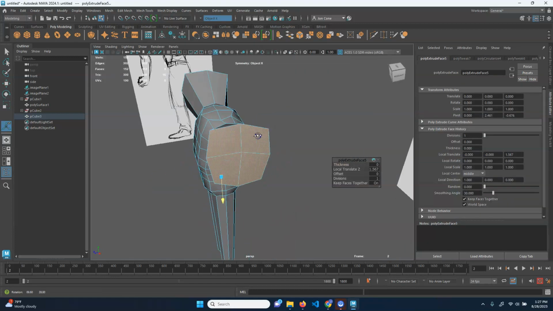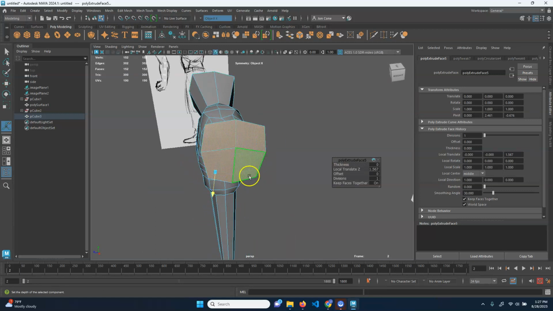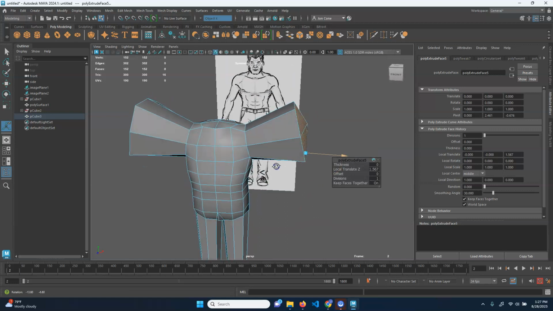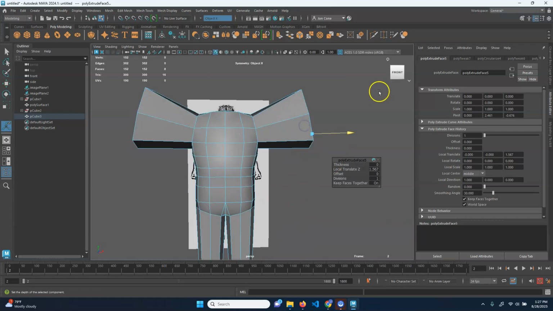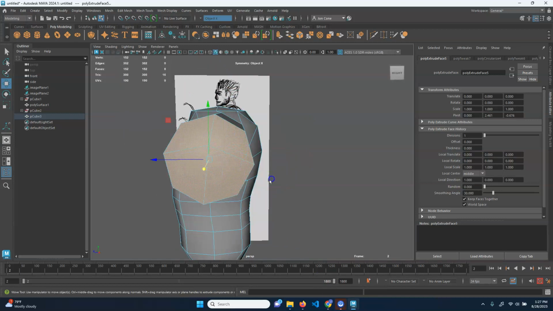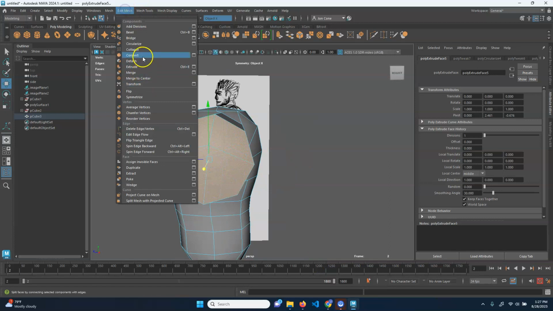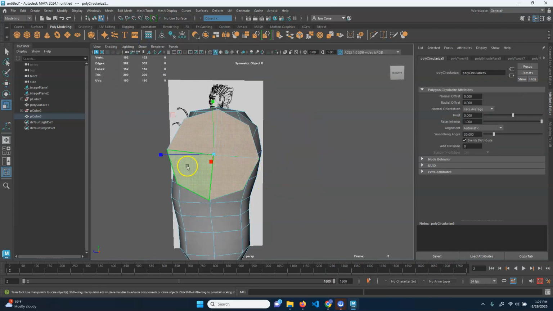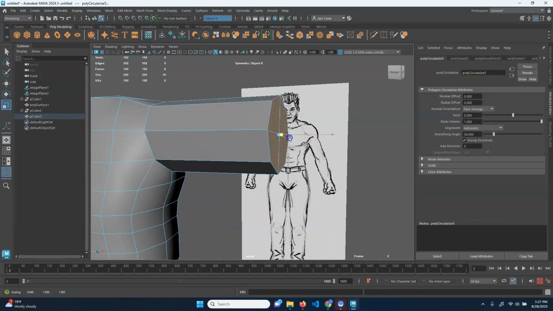Now you'll notice that when we pull it straight out, based on the manipulator, the handle that they give us, it does it based on normal angle, right? Which means it's going to get wider. So I'm actually better off just immediately switching to W and pulling it straight, okay? And then while we're here, we're just going to go ahead and do Edit Mesh Circularize again, although it wasn't terrible, but still. I'm going to hit R for scale, and I'm just going to scale it flat like this.